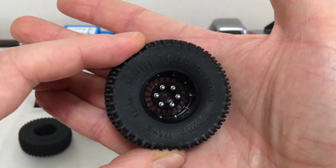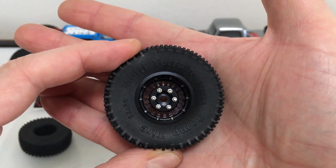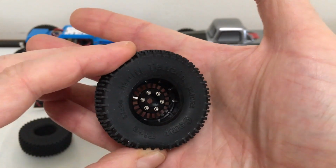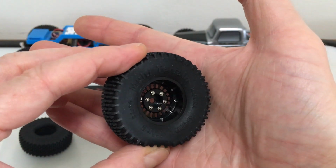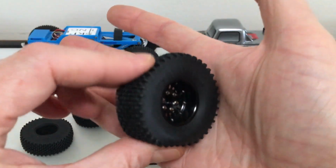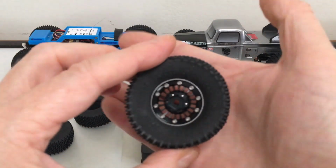And I added some Maz Design scale hardware on the hub. So you can see around the ring, all you see is the back side of the screws. So it almost looks like super scale, little rivets. So you get this just super deep dish spoke wheel. And man, these feel good.